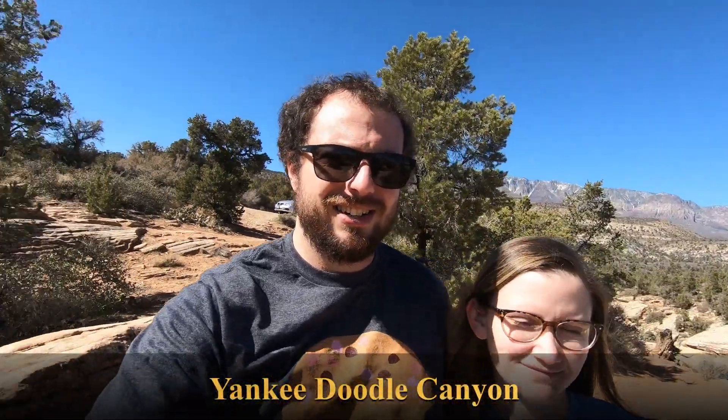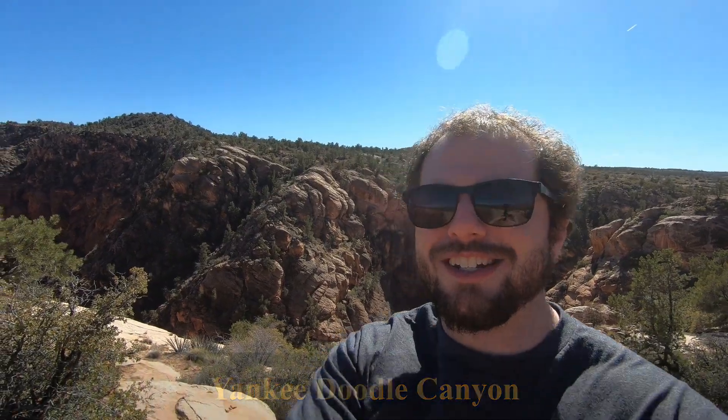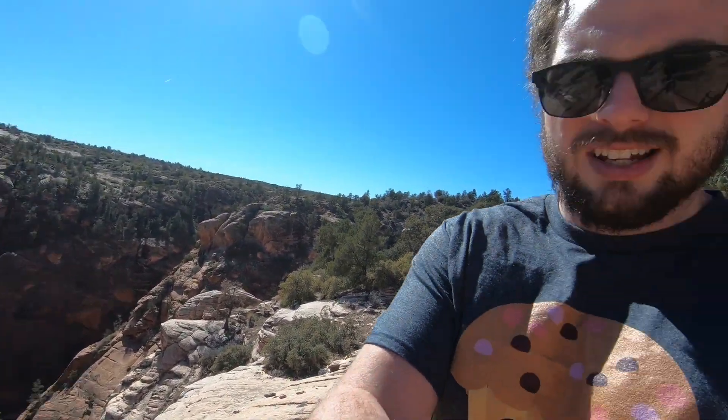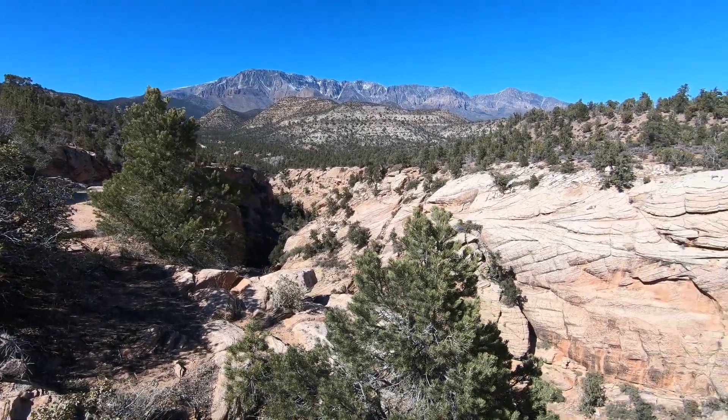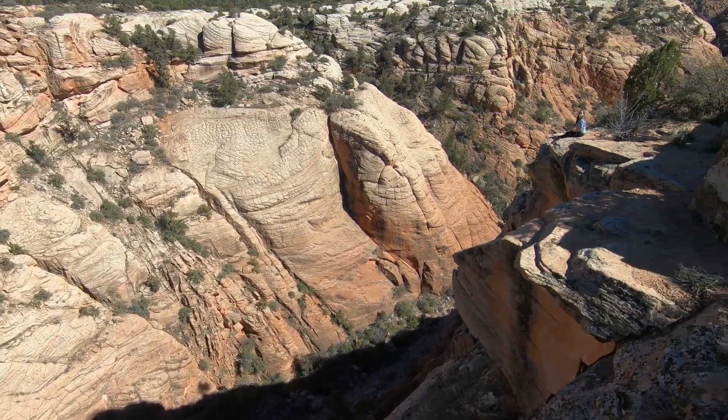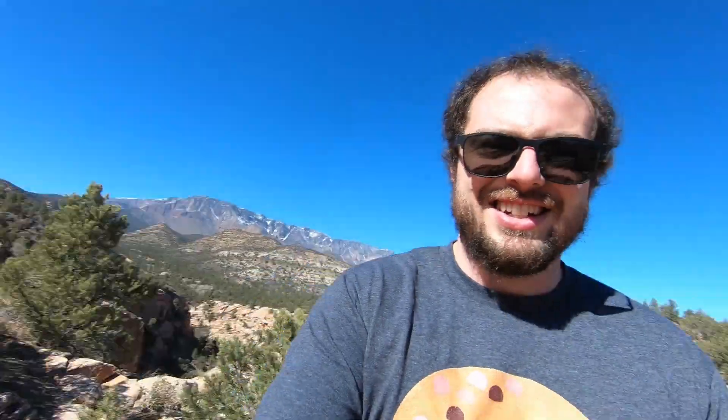Check out this sweet canyon we're looking at. Magnificent. We are heading to the Yant Flat Trailhead — as in, you ain't very flat. It's more of a Grand Canyon than a flat place. This is a really cool spot. It's just like one of many random little pull-ups on this dirt road. But what a cool canyon. This is already the destination in and of itself, and we didn't even come here for it.